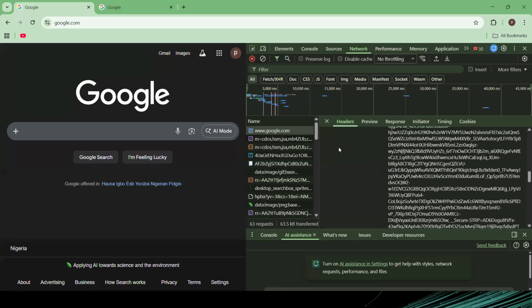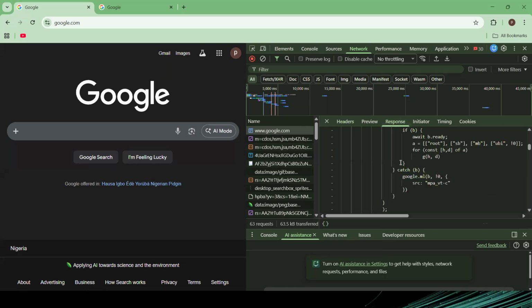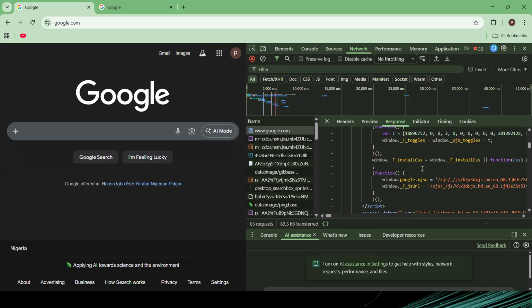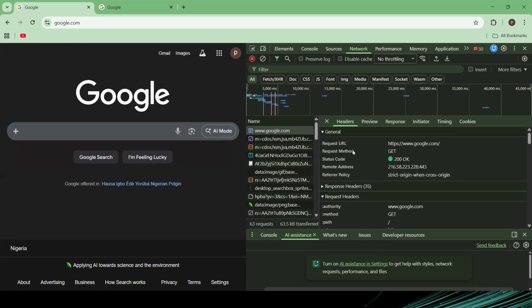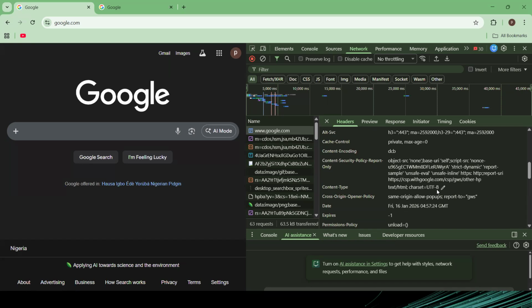Now, let me show you what response we got here. So this is the request. This is the response. This is what we got as the response. You might not understand all this, but this is what the server gave us, and that is what the browser is displaying here. If I go back, these are the response details. There are a lot of things you might not understand here, but look at the content type. It returned HTML. Don't worry, you'll get to understand all these things.